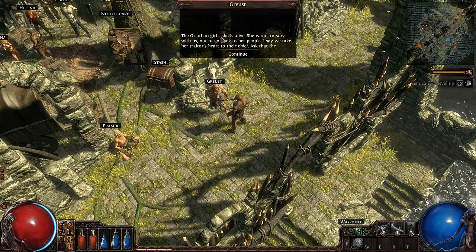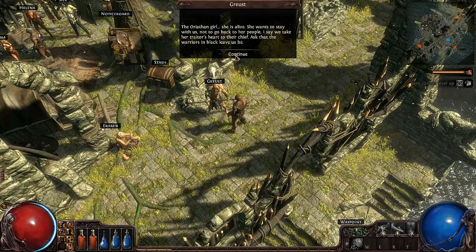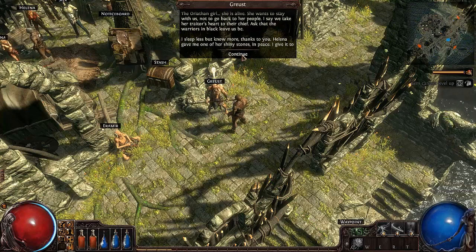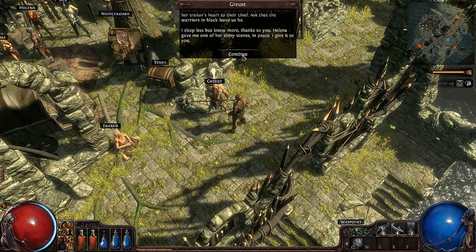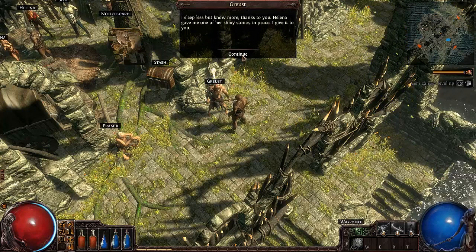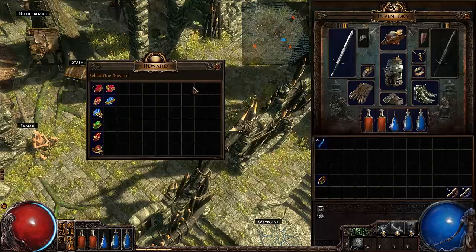The Oriasen girl. She is alive. She wants to stay with us, not to go back to her people. I say we take her traitor's heart to their chief. Ask that the warriors in black leave us be. I sleep less, but no more, thanks to you. Helena gave me one of her shiny stones in peace. I give it to you.